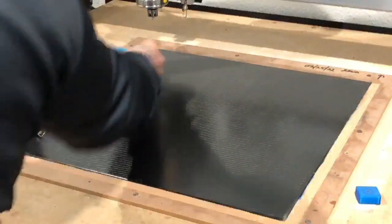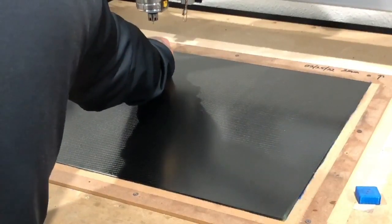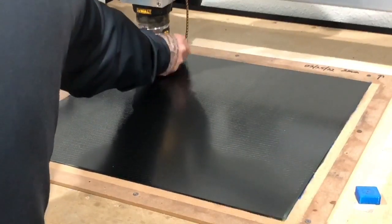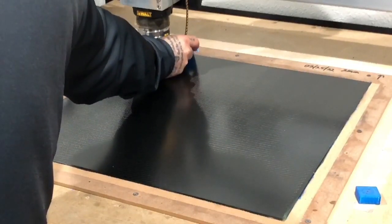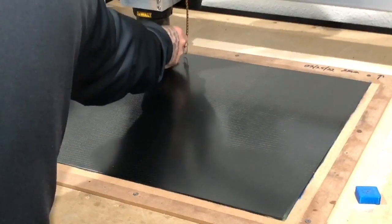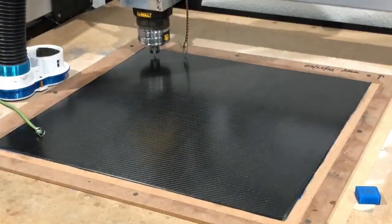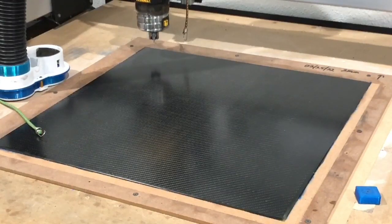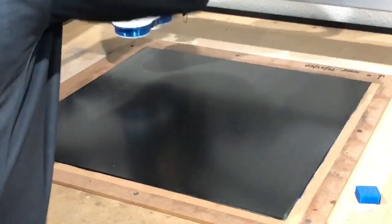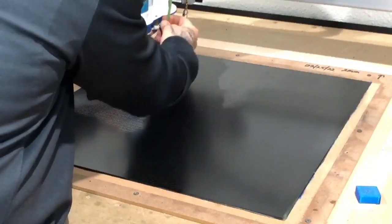All right, that's good. Now, that's what I use these sticky notes for. So I'm just gonna put this down here. I'm gonna drop this down. And then from there, I'm gonna go down in increments of 1mm. Then I'm going to go down in increments of 1/4 mil. There it is. I'm going to set that. I'm going to go down to set zero, zero to Z, done. I'm going to raise it back up now. Go ahead and put our vacuum back up. Just like that.